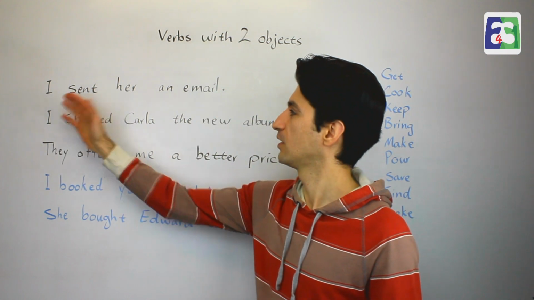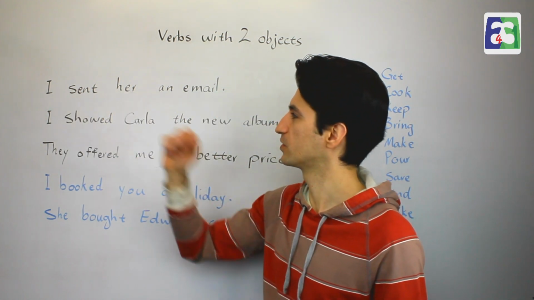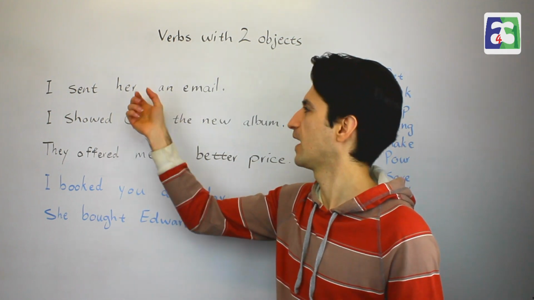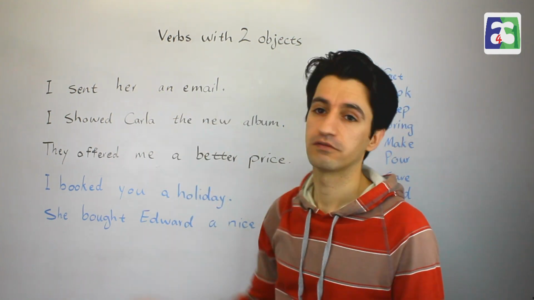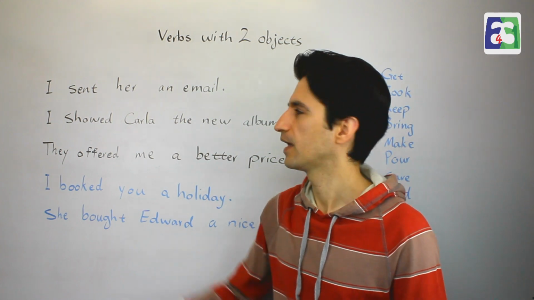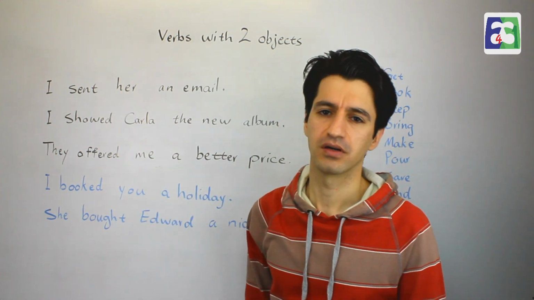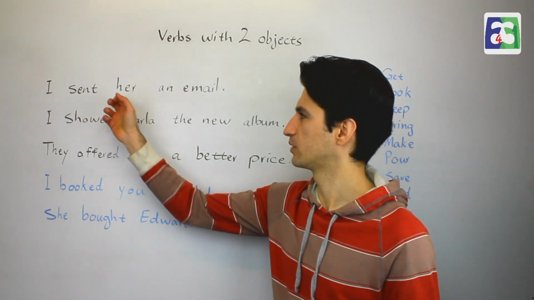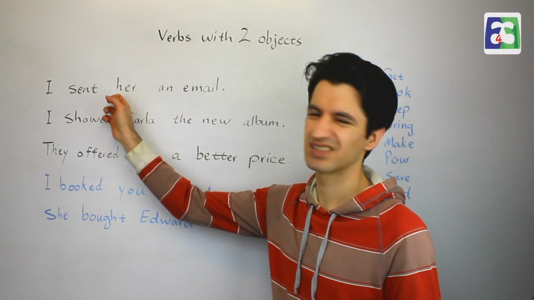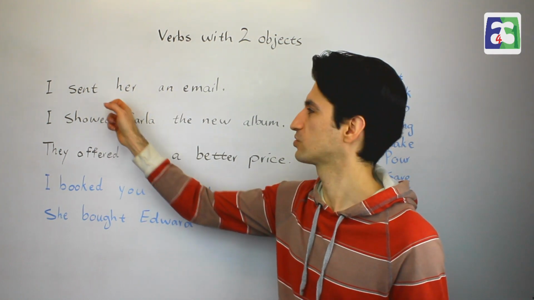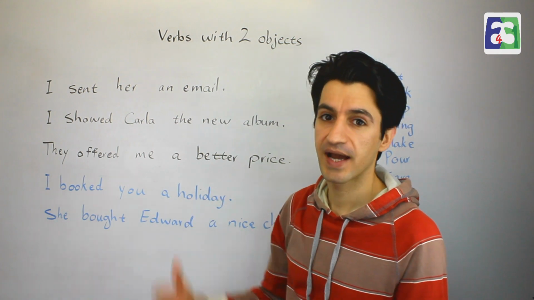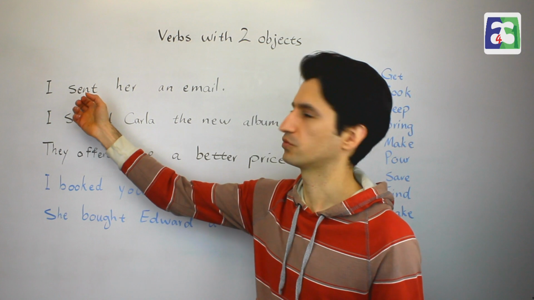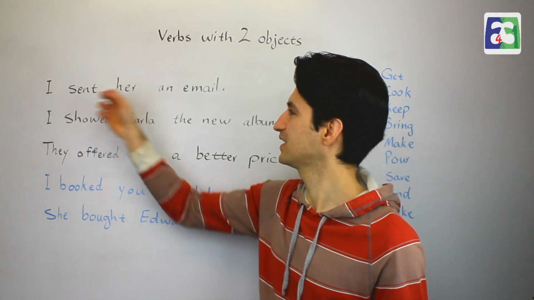In the format, I have put the person who receives first and then the thing that is sent. Actually, we call this one the direct object, and this one the indirect object. How do we classify it? How do we know that this is indirect and this is not? Actually, this is what the action of sending took place on.